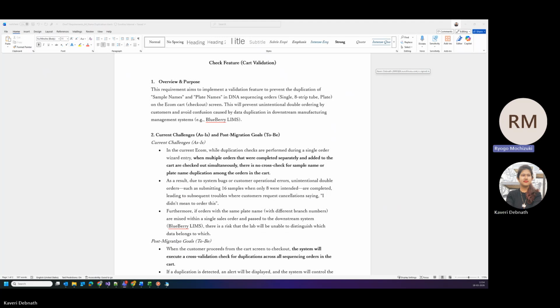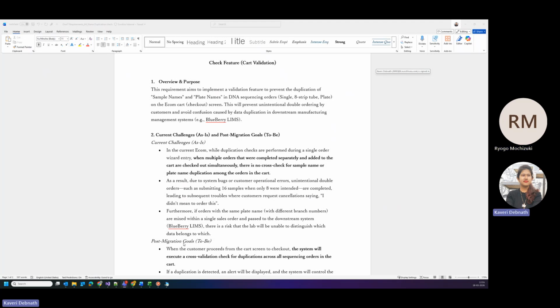But it must be validated because the duplication happens in a different order. So two separate orders under the same business unit should not have the same name, is what you mean.